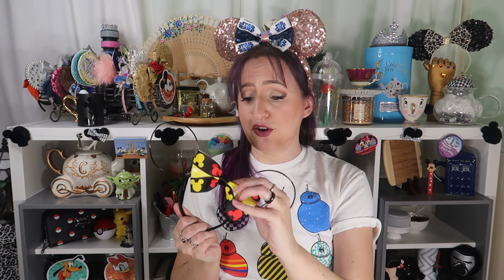Another option is where the ears stay the same, but the bow changes. For instance, I have this pair of plain black wire ears, and the bows actually interchange, and I have made myself probably a dozen different bows for this over the years. They're always a little bit different. I have like every color, I have different prints.